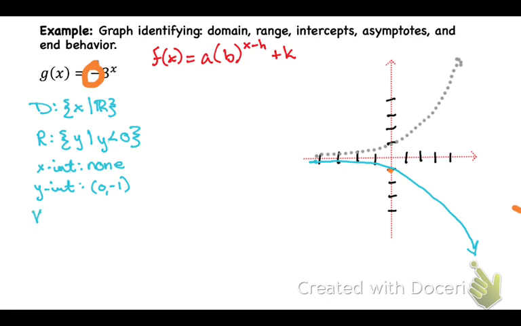And then asymptotes. Do I have a vertical asymptote? No. Horizontal asymptote: y = 0. It doesn't say which side of 0 we're on, but are we going to hit 0? And end behavior. Basically, is it increasing or decreasing? Decreasing. So you can just write EB for end behavior.